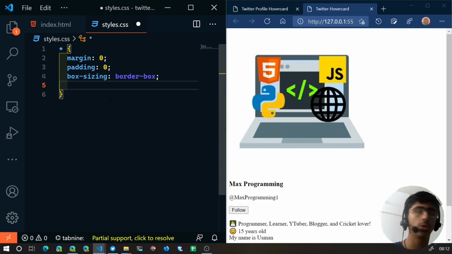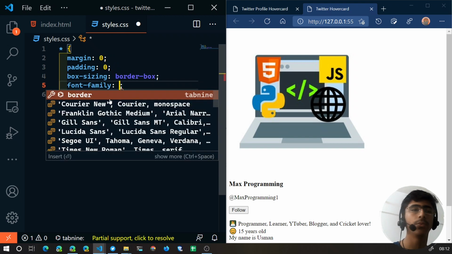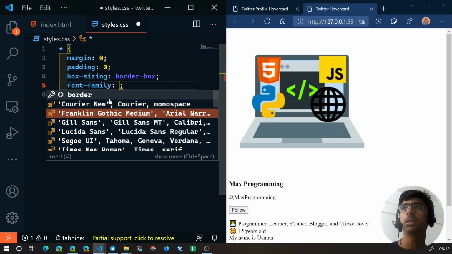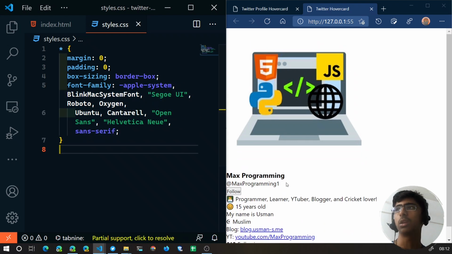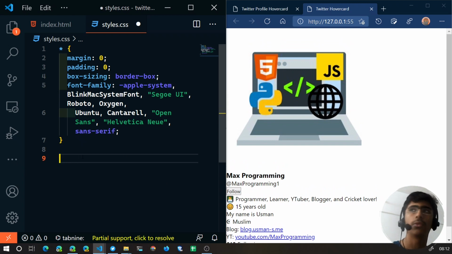We are also going to set the font family, and the font family will be right over here. This sans serif kind of, this is just a boilerplate, right? We're going to do that, and right over here, as you can see, everything updates. Now we're going to select the container.